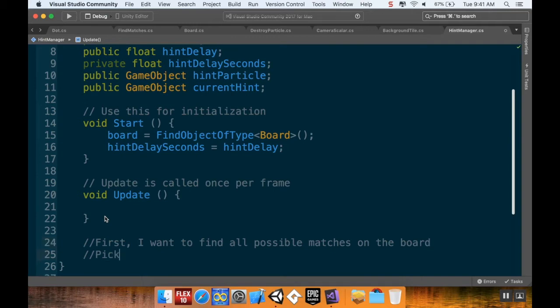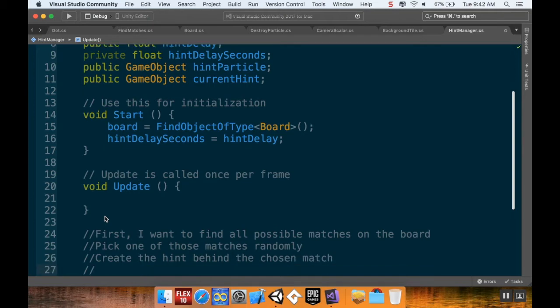Then I want to pick one of those matches randomly. So I'm going to have a method that does that. Then I want to create the hint behind one of those, behind not one of those, but the chosen match.